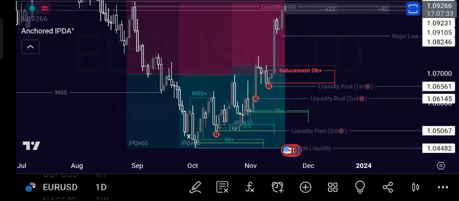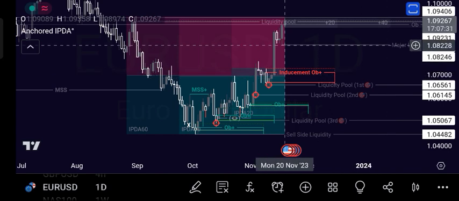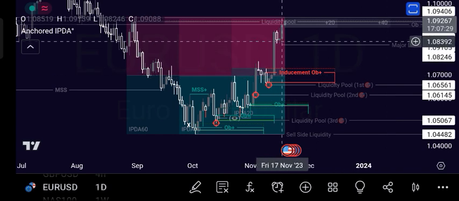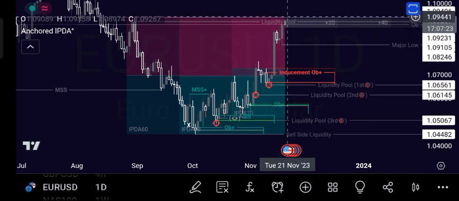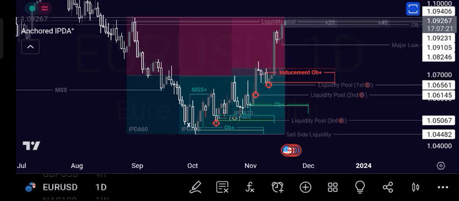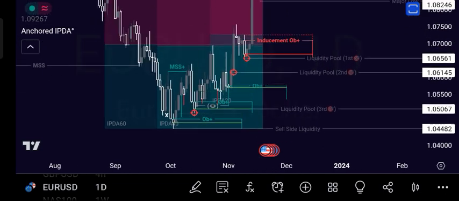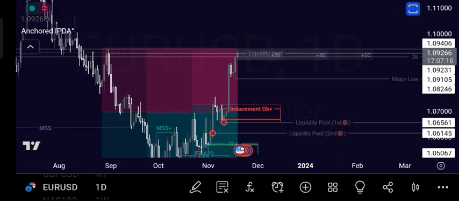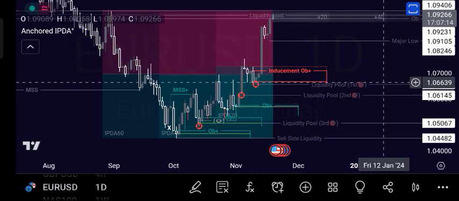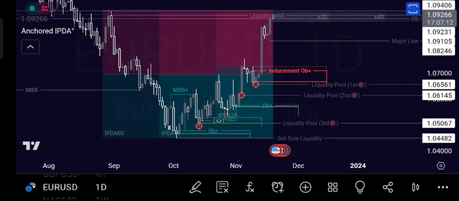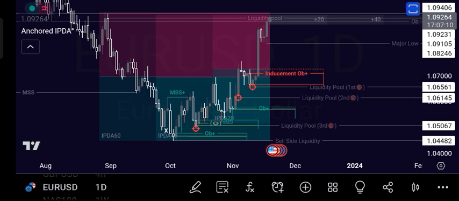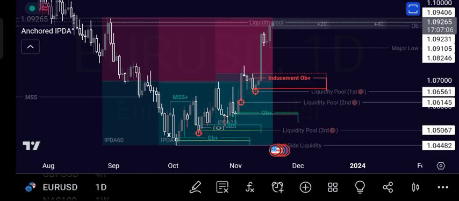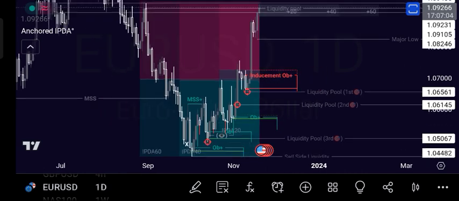So the IPDA data range is now moving, because the interbank's algorithm needs to make a quarterly shift from down to up. That's why I'm preparing for this one. I do positional trades and swing trades on this one. I can do three of those: scalping, positional trading, and swing trading. I can do all of those.